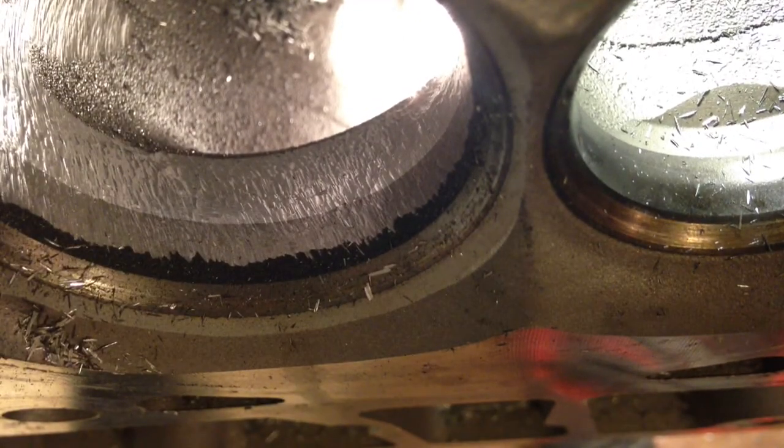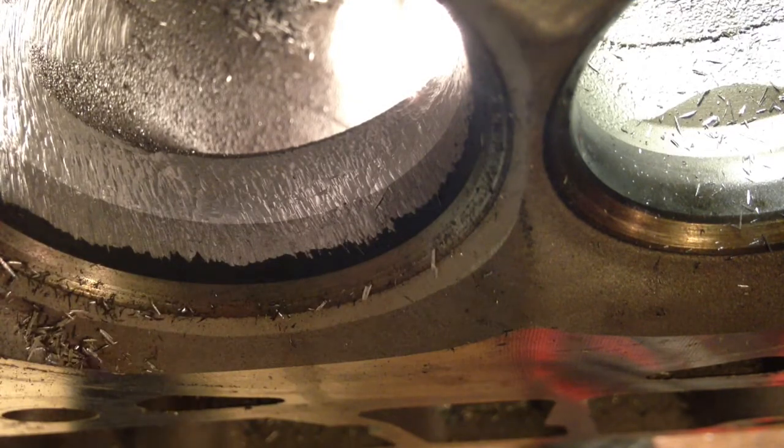Again, the important part is we're trying to keep all this concentric. We're trying to keep the whole circle of the bowl as round as we possibly can. The best way to do this is in a seat and guide machine, dropping a cutter in there, but this is for budget home porters, and this is how we're doing it.